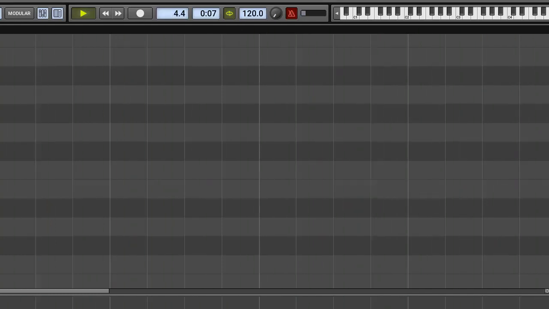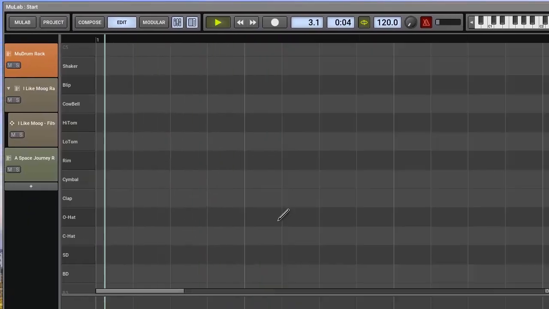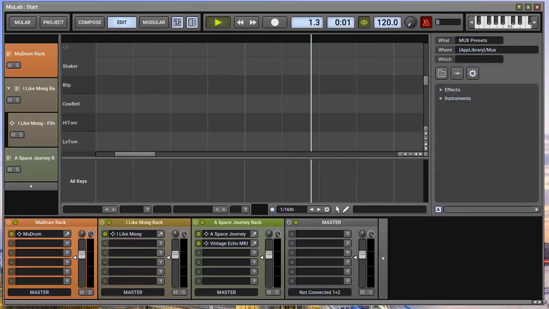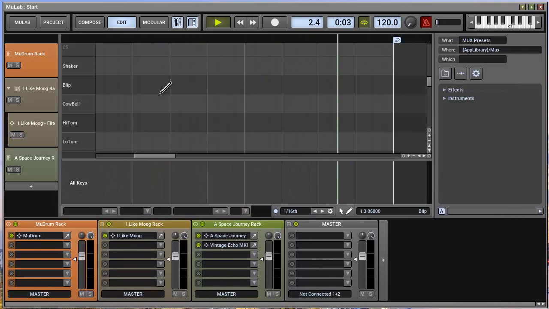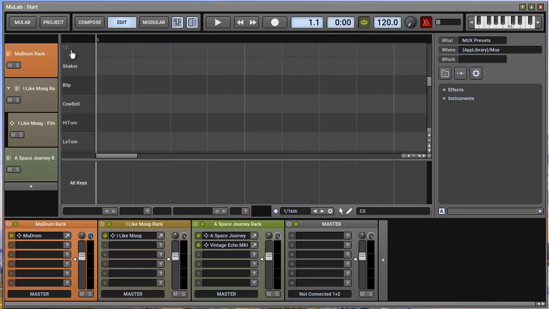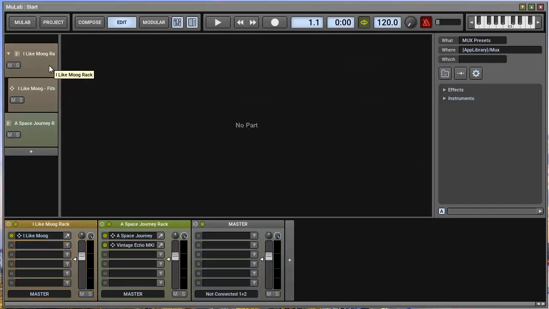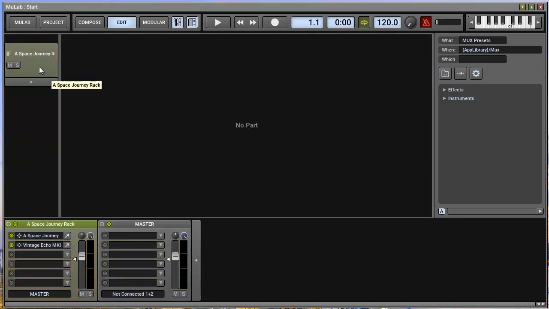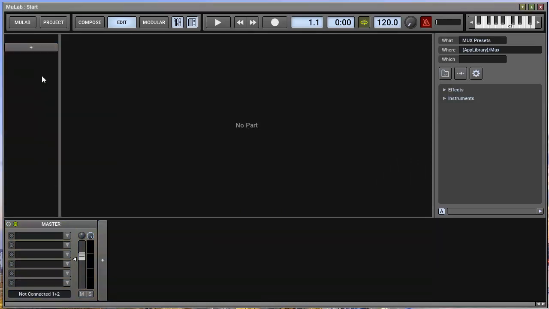Okay, so you see when this program loads for the first time, the stave is already moving, so we just press this button up here. Actually, I'll let you see the whole screen. There we go, that's better. Stave's already moving, so just stop that. We don't want that to move, it's just annoying. And also, it's got some instruments preloaded. Just delete them. Okay, totally blank.